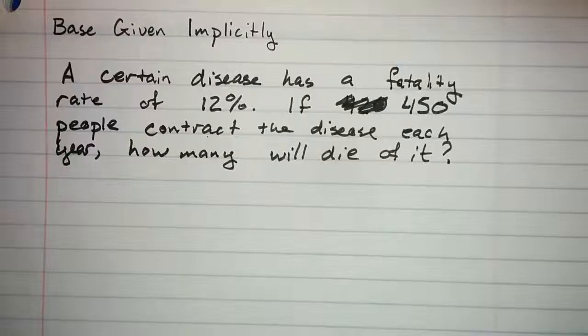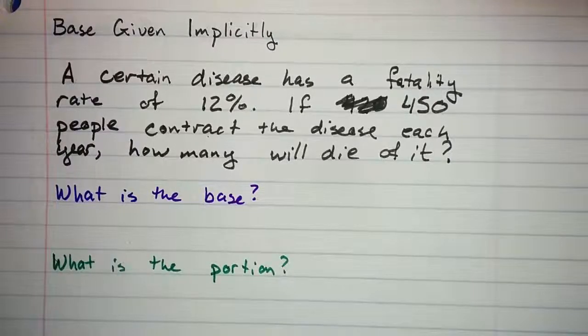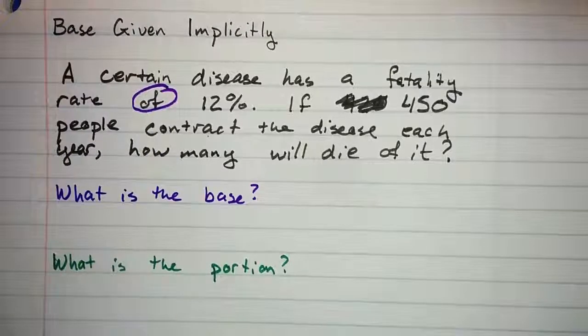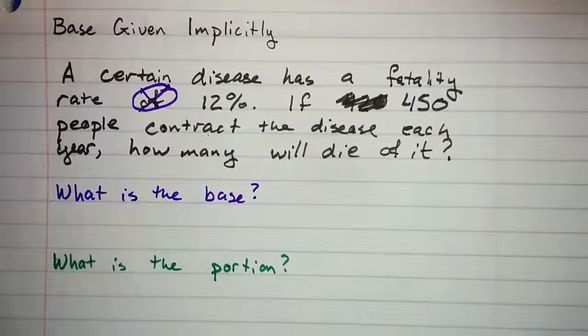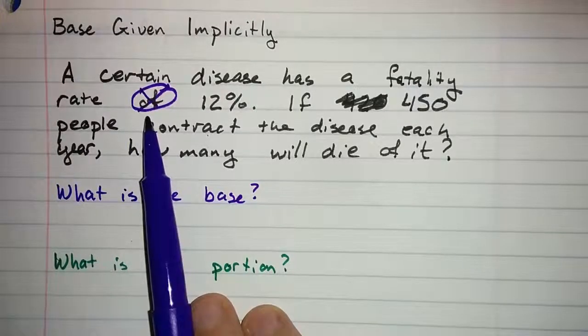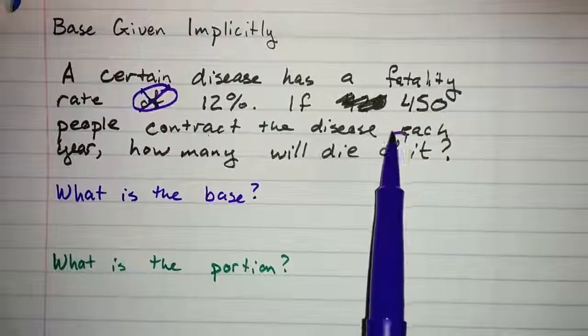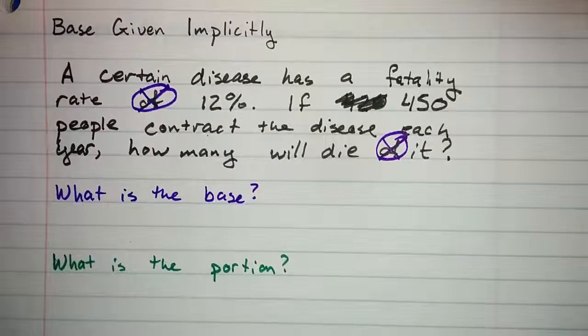Again, there is a percent here, and so we want to know what is the base and what is the portion. Are we told the base explicitly here? Well, I see the word of, but it's not in the phrase percent of. So this occurrence of the word of is one of those billions of other occurrences of. It doesn't introduce us to the base. How about this of? Oh, definitely not. Okay. We aren't told the base explicitly.